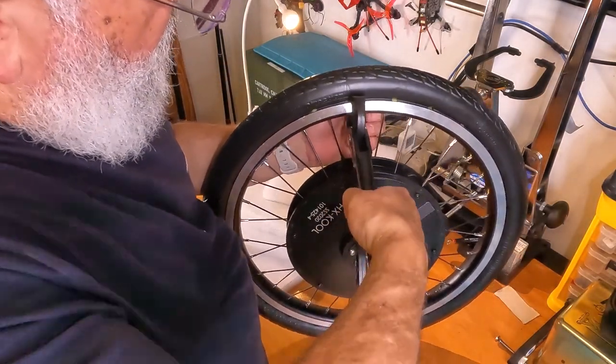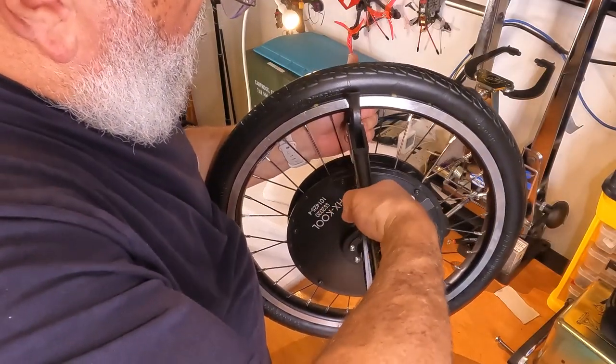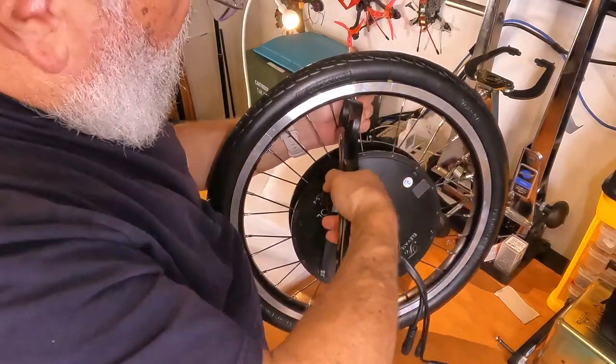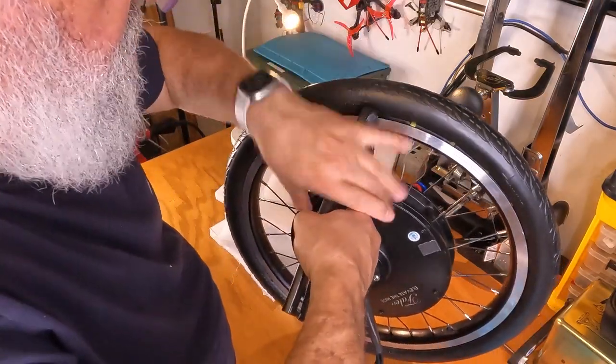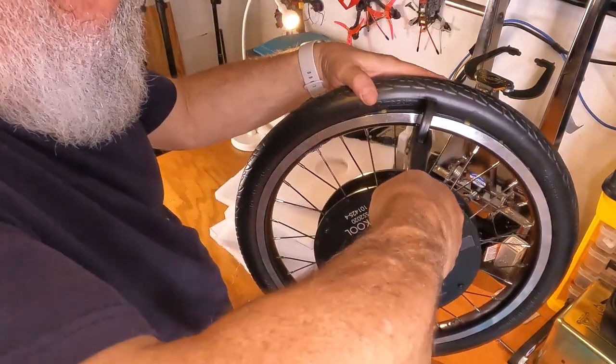Let's come back to this. This one, I think, looks like it shouldn't be a problem. Just jinxed it. Oh boy, this is tough because that spoke is in the way. Let's see if I can do this with the spoke in the way.